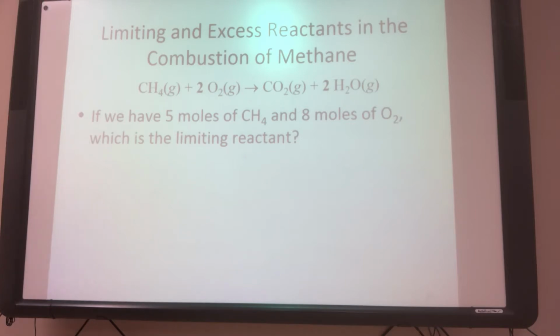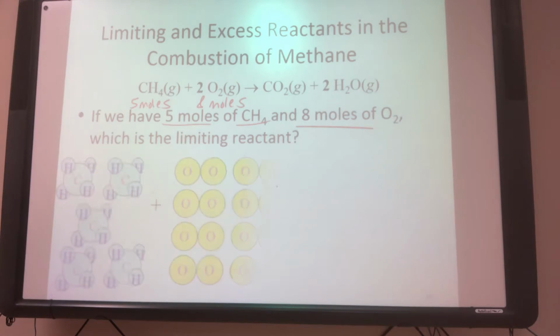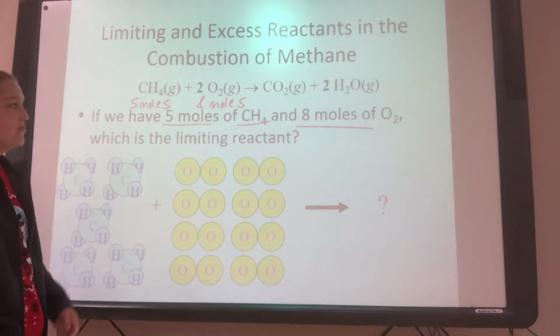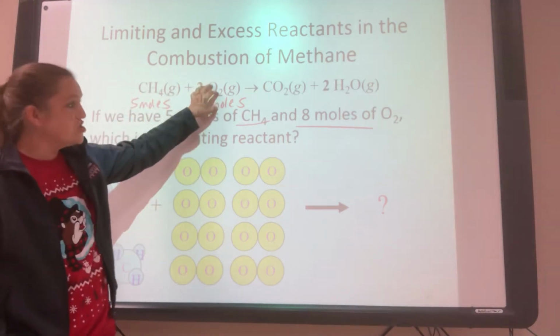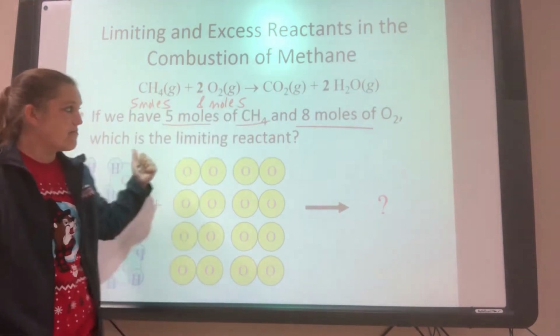So it's telling me how much I started off with. I'm starting off with 5 moles of CH4, so I have 5 moles of this guy, and 8 moles of this guy. So 5 moles CH4, 8 moles of O2. So I start off with my bread, and I start off with my cheese, and I want to know how much product I'm going to make.